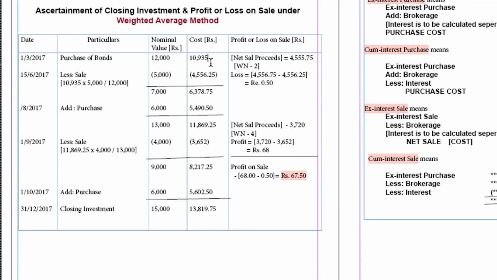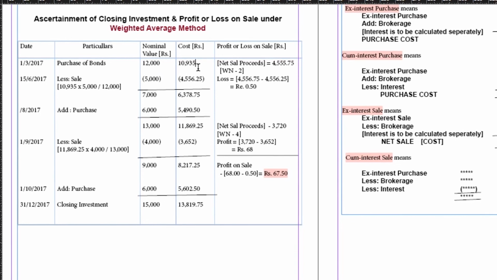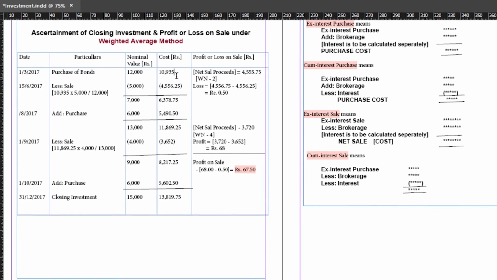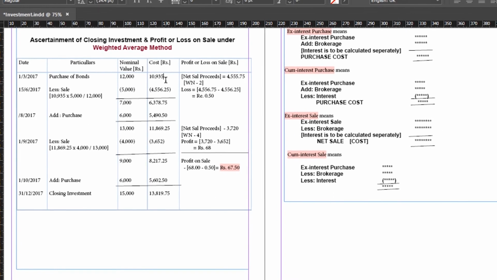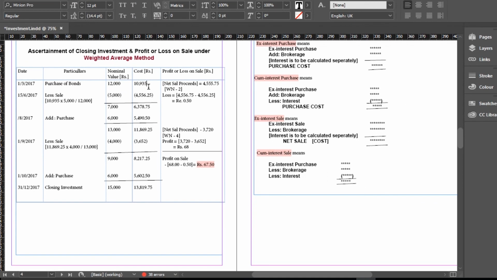And we have to calculate how much we are actually finding the amount. We used weighted average method. That amount divided by that amount into this amount. Therefore, we got this amount only, and we have to less this one. Similarly, this amount at this moment, but in the past we got 3,720. Therefore, we are earning profit rupees 68. We are earning profit.